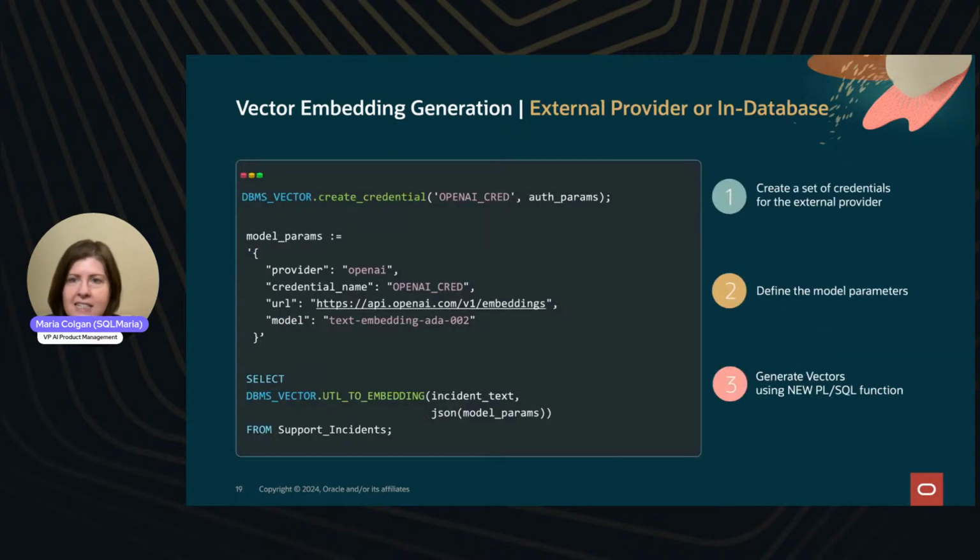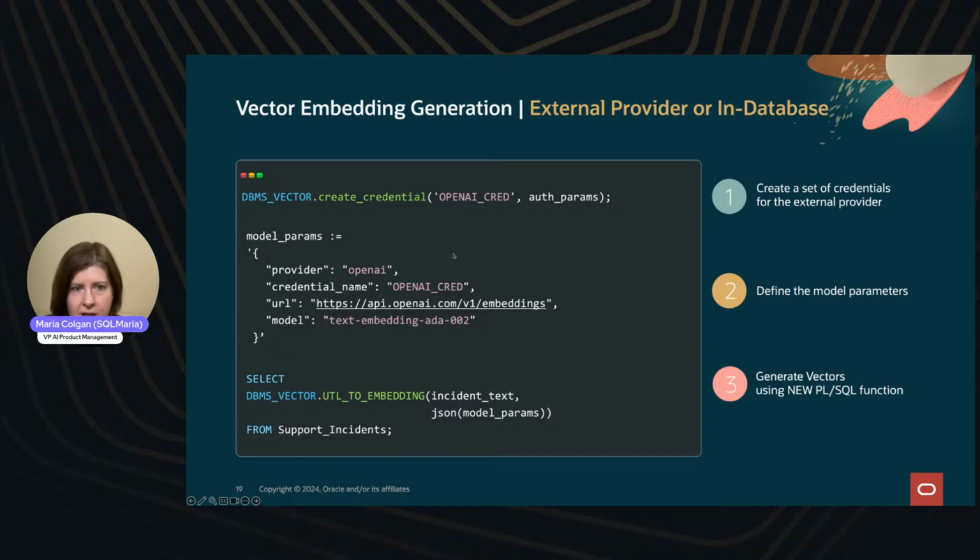So let's take a quick look at the different options. As I said, if you're looking to use an external provider to generate your embeddings, then you need to create a set of credentials for that. So in my case, I'm going to use OpenAI. And I've already got a username login for the OpenAI service. So I'm going to go ahead and create my credential, give it a name, and then I've put my username and password for that securely inside the database and inside that authentication parameter setting that you see there. Once I have that, then I can say the provider I want you to use is OpenAI.